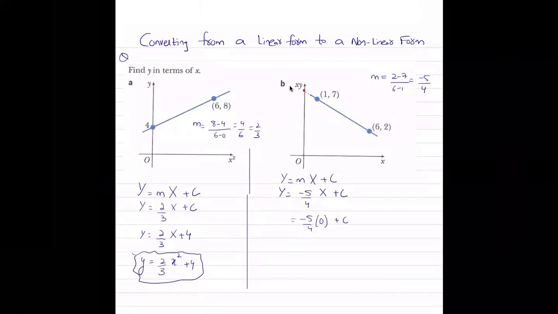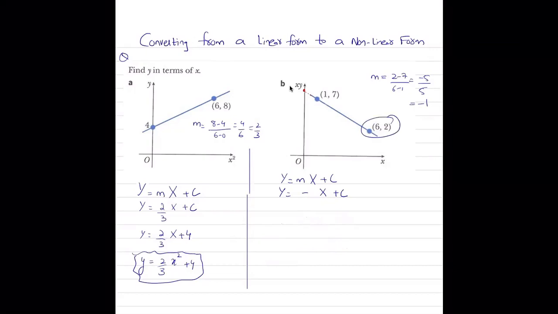Okay. So what you are going to do right now is you're just going to plug in any point. When x is 1, y is 7. So you can find the y-intercept, that is going to be 7 plus 5 upon 4. Sir, for the gradient, it would be 6 minus 1, right, for the x values? So it's going to be 5. Yeah, my bad, sorry. That's going to be 5. So is the gradient minus 1? Yeah. Okay.